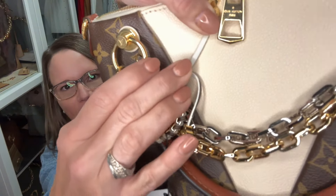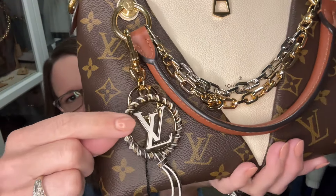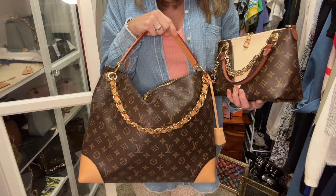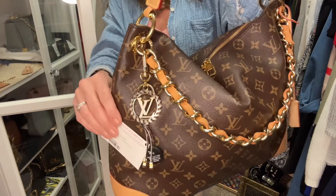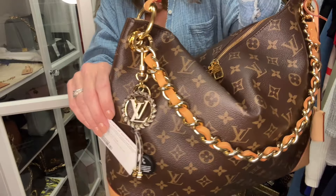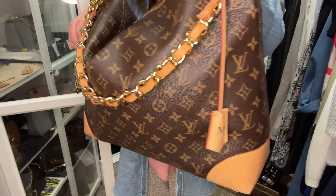I immediately thought of this bag because of the color of the leather. If you look at it closely the back side is a little wider than this leather, but I don't think that's super noticeable, and the enamel on the LV is almost the same. Could I possibly put it on Big Bertha or Miss Berry? I certainly could, but I would have to hook it to the chain strap. Fashion File is calling this the tassel bag charm. I'm going to go ahead and cut off the tag — I do dig the way it looks on the V Tote.